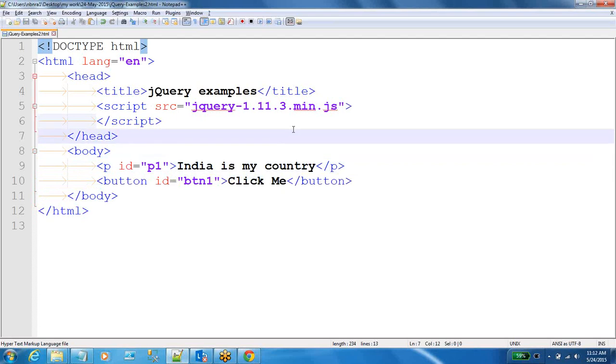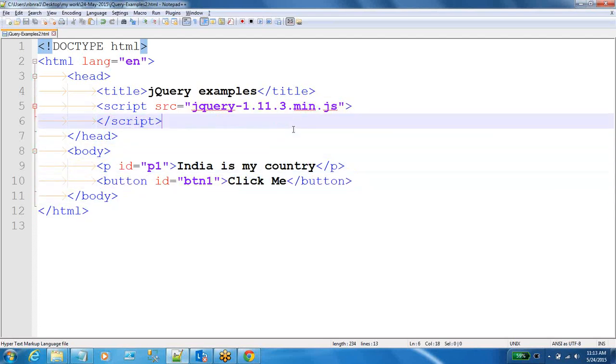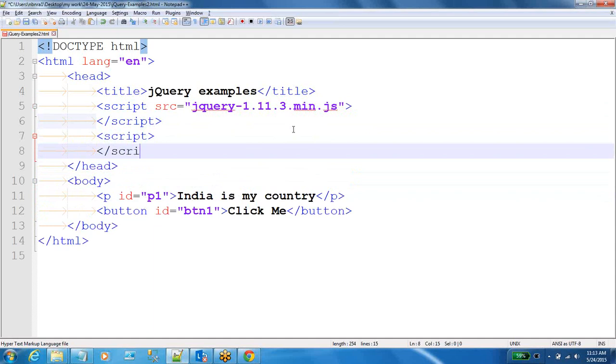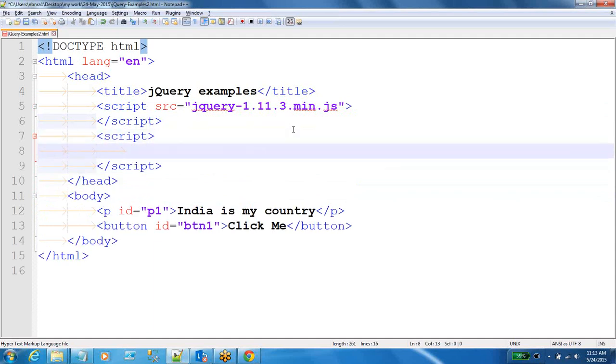Click me. Let's write its script. Document dot ready is the function.